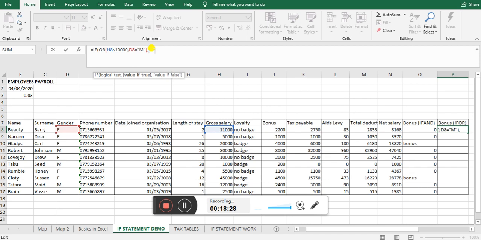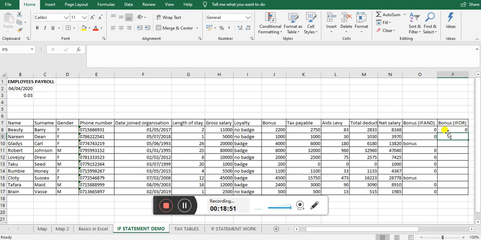Let's just put a bonus or no bonus. So we've actually calculated their bonus, or allowance, it's 5% times the gross salary, or else they get nothing, which is 0. And then you break down the formula.